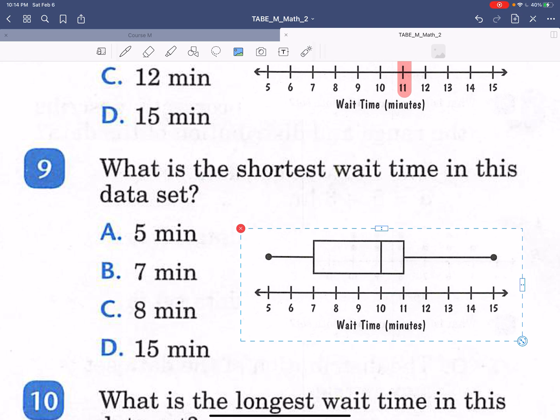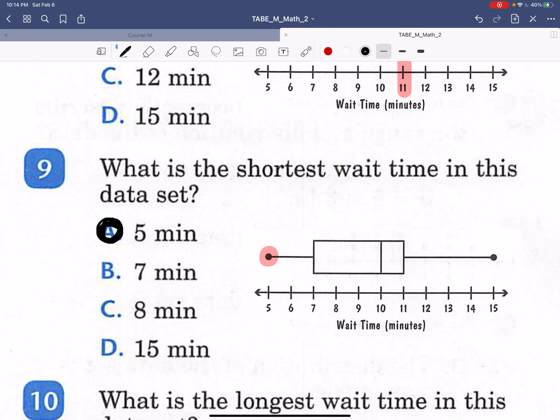A lot of people want to tell me 7 because that's where the box starts. But you want to actually look for the lowest dot that you can find. So because of this dot right there, I'm going to say this is a 5. There is the lowest, shortest wait time. So number 9 should be A. Let me check it and see. Yes.